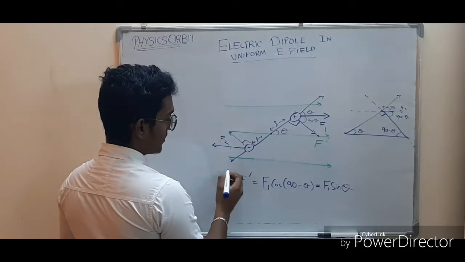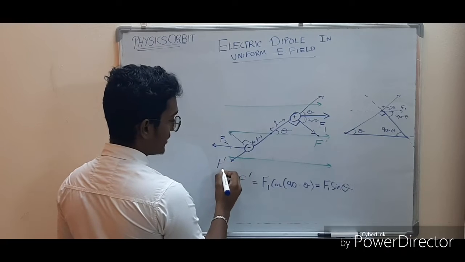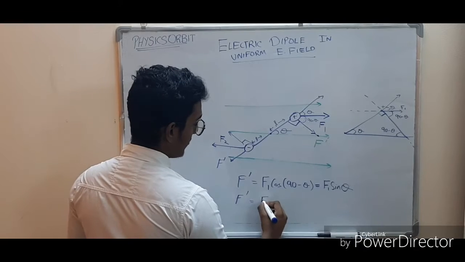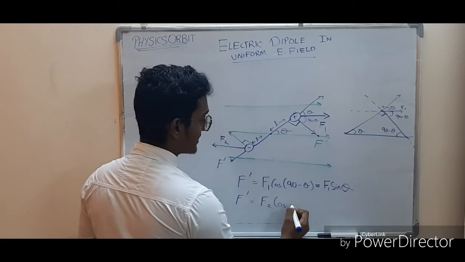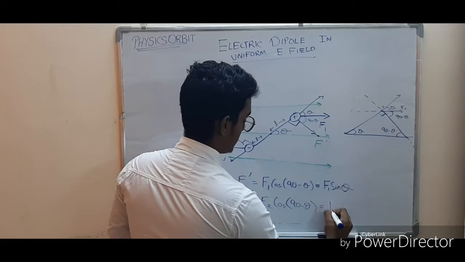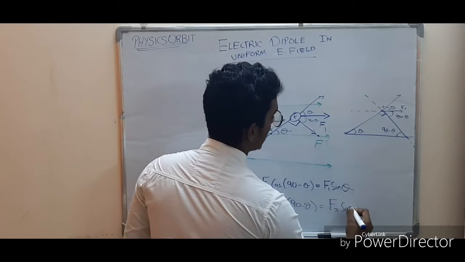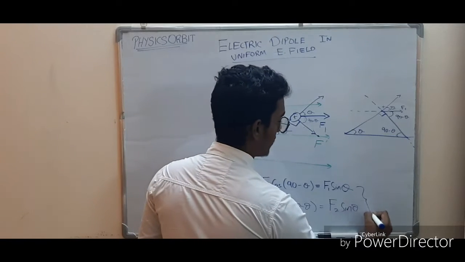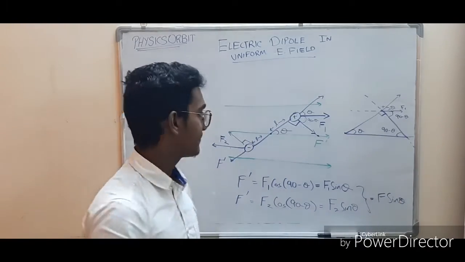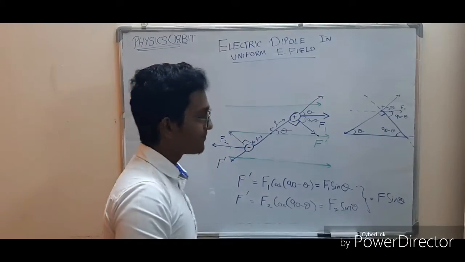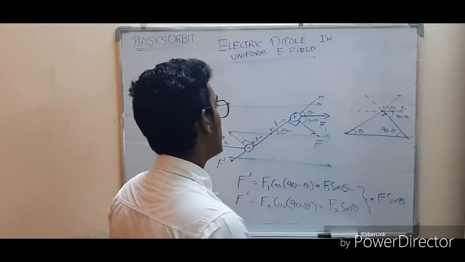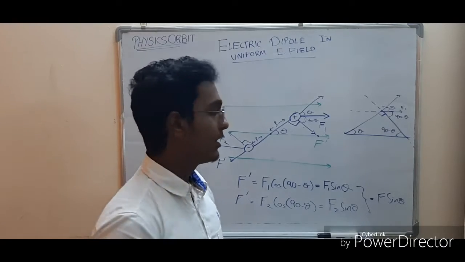And now we have to find this side, the force we require, F dash, same in magnitude. F dash over here is again F2 into, you'll find the same process because it's again symmetrical. So you'll get F2 sine theta. F1 and F2 are the same, so together you can call them F sine theta. Both of them are equal to F sine theta. So now we can go ahead with the derivation. We require this for applying the direct formula. So now we are going to apply the formula for torque.